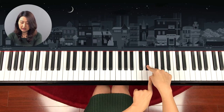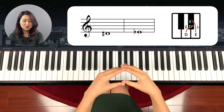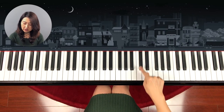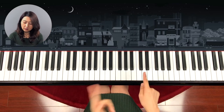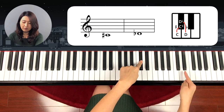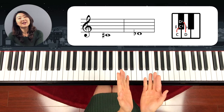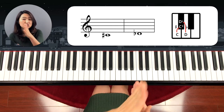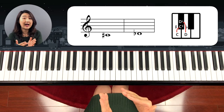What about that note? E flat and D sharp. Yes. So it's exactly the same chromatic scale if we see it on the piano, it's just coming down and going up. But when we write it in music, the way of writing is different. When we go up, we write that note as C sharp. But when we go down, we write it as D flat. You can write C sharp too. But basically, when music goes up, we write it sharp. When music goes down, we write it flat. We prefer to write it flat.